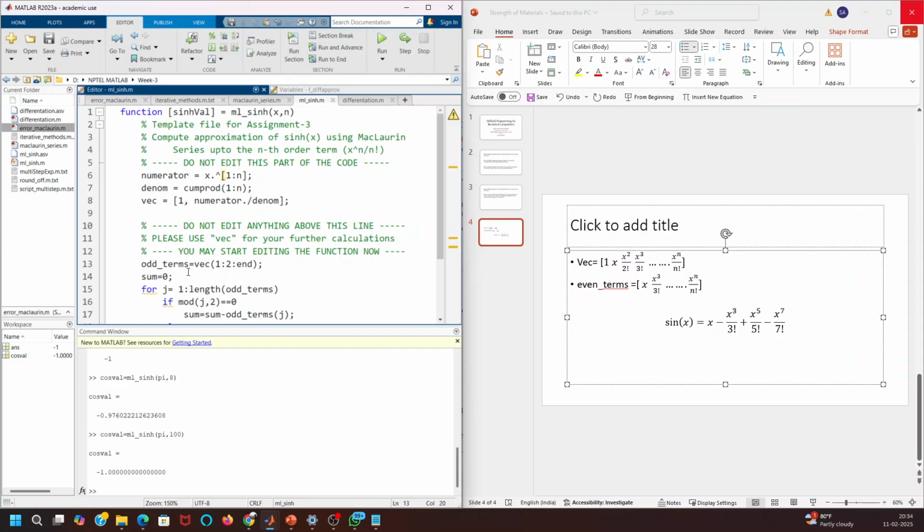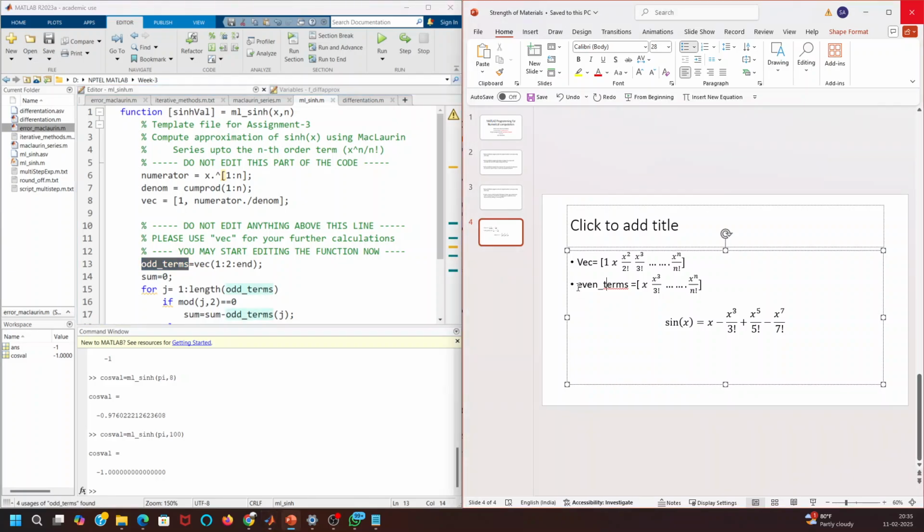Here I am accessing different elements of the vector in this range. I am saying MATLAB, please take the values from this vector starting from index 2 to end, such that after 2 the next should be 4, then after 4 it should be 6, and after 6 it should be 8, like that. So my indexing should be increasing by 2. All those terms will be stored in this vector.